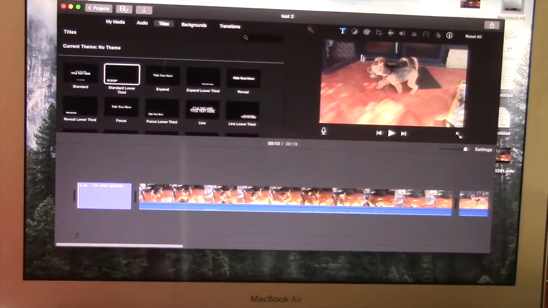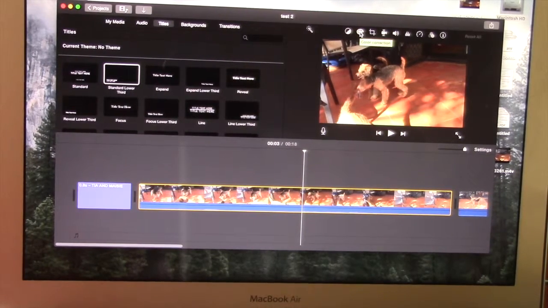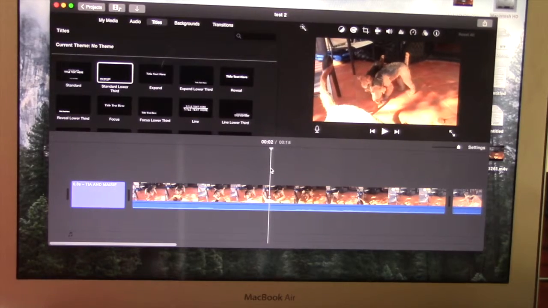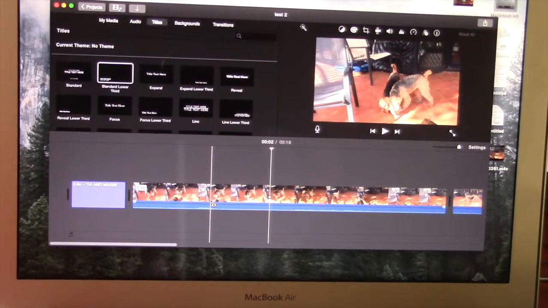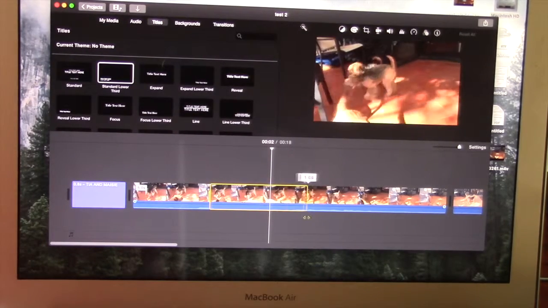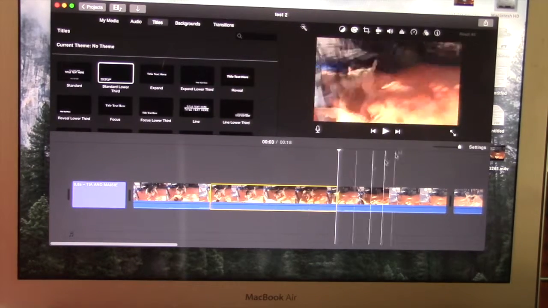Now you can do other things. You can do all these things up here if you want. If you hover over the things, it'll say underneath what they do: colour correction, cropping, stabilisation, volume, noise reduction. Now speed. Let's say you'd like to make some of this in slow-mo. So you select what you want to make in slow-mo. Looking down at the bottom again, here's our yellow rectangle. So I'm going to select, say, 2 seconds here, where it's enclosed by the yellow rectangle.